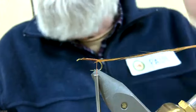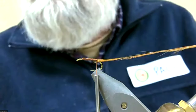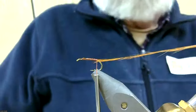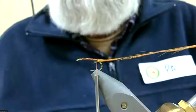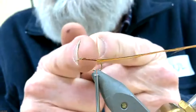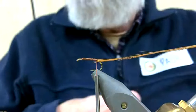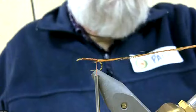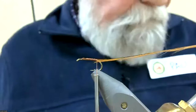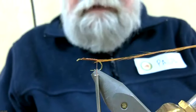Usually very few things go past the barb into the bend. If we wind up doing things on a curved hook, we usually go past that part as far as when we tie things in. But most things are done between, usually a hook eye behind the hook, where we usually start, and go to the part where the bend is, and the bend is just about the point where the barb would normally be. And that's right where my thread is hanging right now. I'm going to tie in the tinsel.